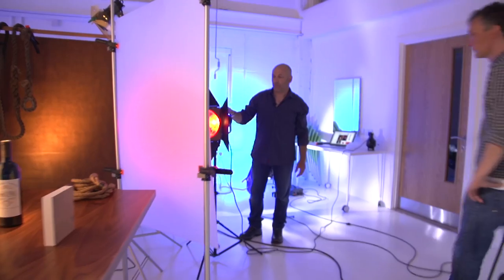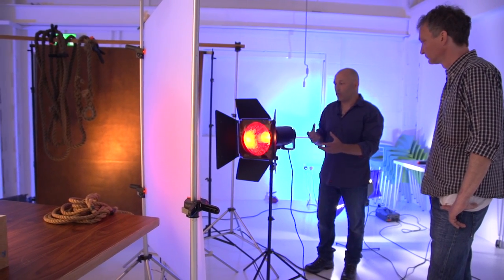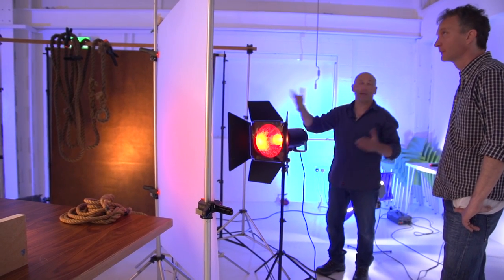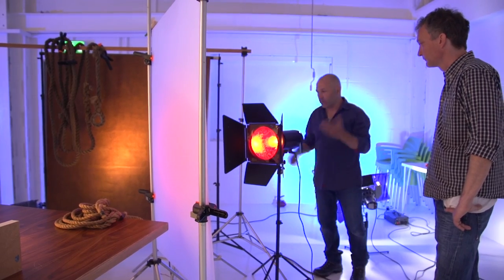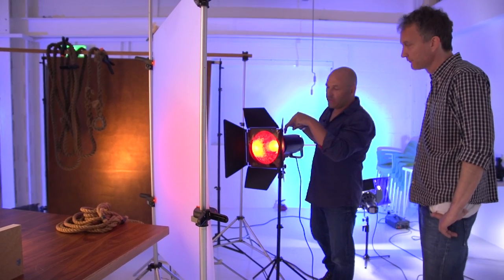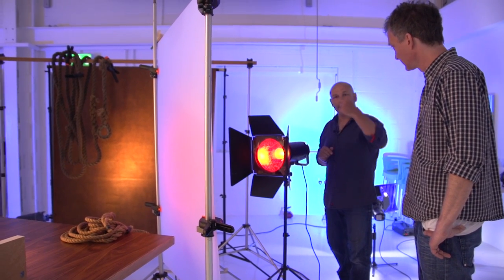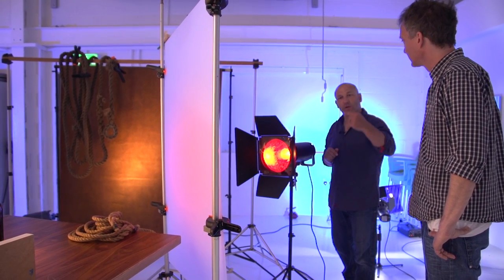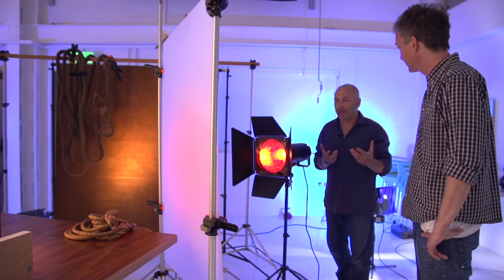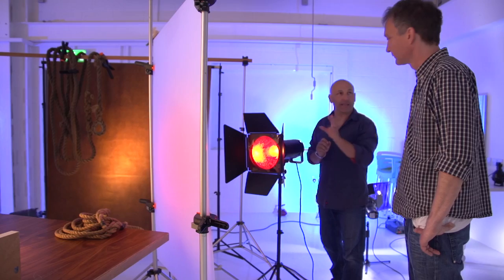And then finally over here, I've got a Syros light. The great thing with Broncolor is it's all compatible with each other so I can mix and match — Pico lights, Syros, Skoros, Uni lights, doesn't really matter. But you can see here, I've just put a red gel on this light, shining it through some diffusion material. This is just to add a little line of red light down the side of the bottle, because what I find with red wine is you never see the red. That's right, because it's really black — they look black. So this just hints that redness into the bottle and into the glass and the glass of wine as well.